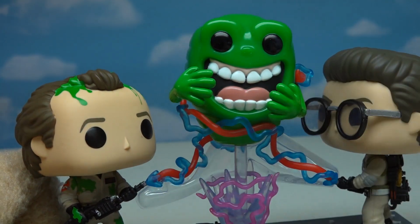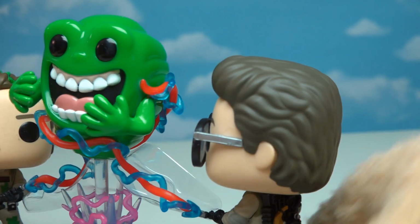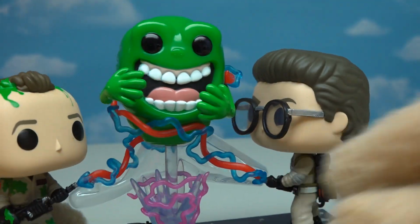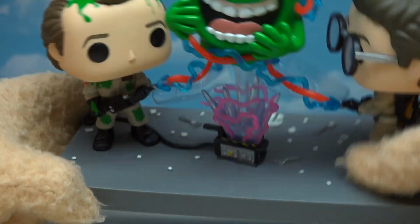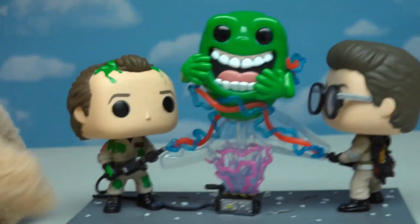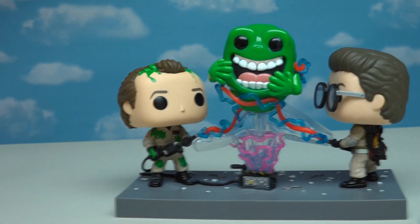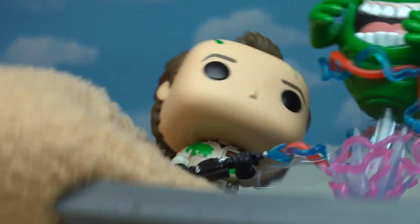And there's little things coming out of the power packs there. They're going all around his body. And on the other side, we have good old Egon zapping him from the other side. And look at this. Ooh, they're trying to get him into that trap. And of course, this is a scene from the movie that looks fantastic. Oh, and Peter got slimed too. Oh, that's great. I'm slimed.